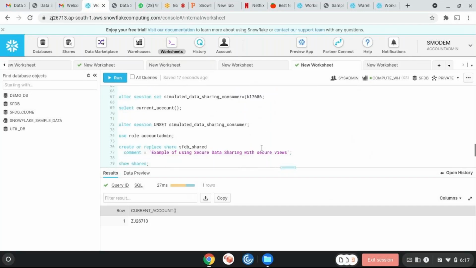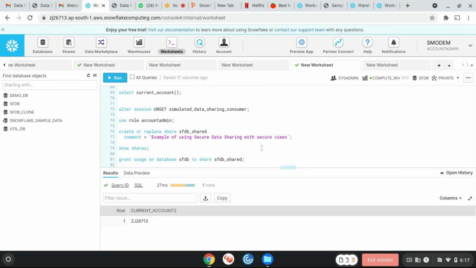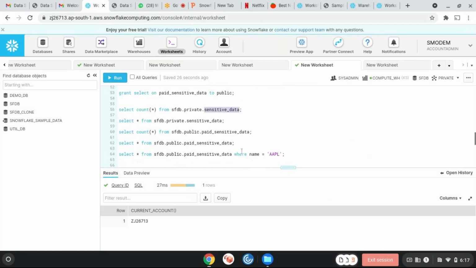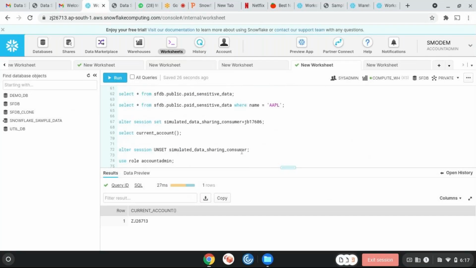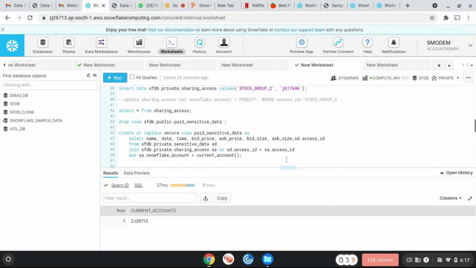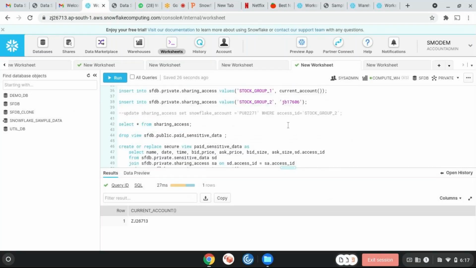And then if I select from that view, right? I don't see any data, sir, from the view. You don't see any data from the view? No, sir. I know what it is. Maybe, Santosh, can you query select current account? Yeah, sure, sir. The name will be in uppercase. The name of your account, right?